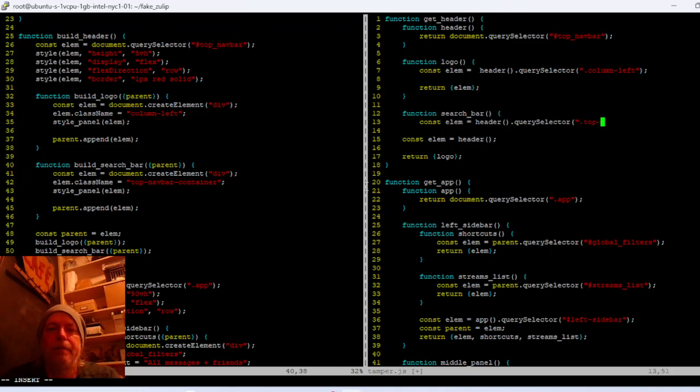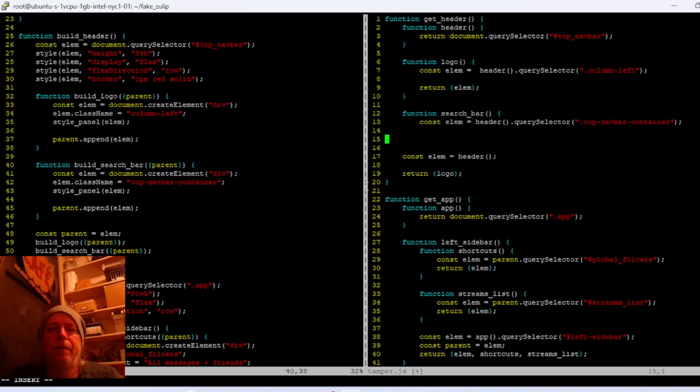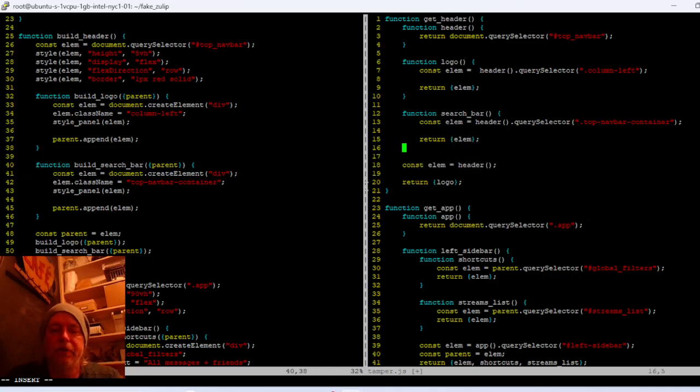And it's going to be top dash navbar should autocomplete container. And my paradigm here is that all of my little helpers return an object with the element and then any children. But obviously here I have not started to traverse the children. But in get header, I do want to return children, so I return search bar.